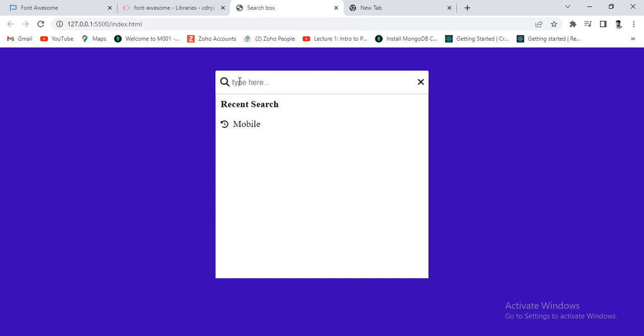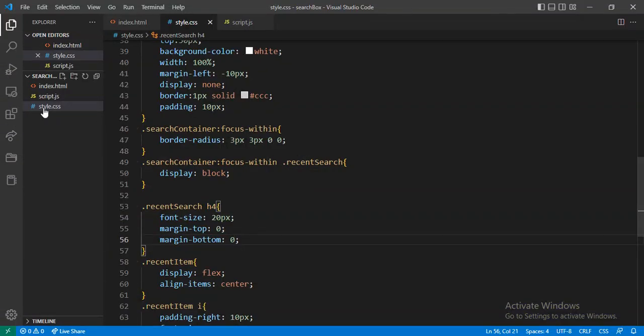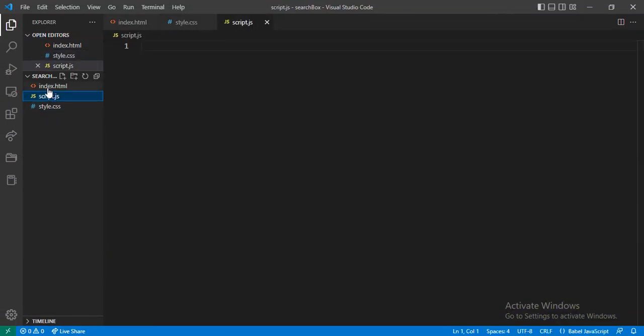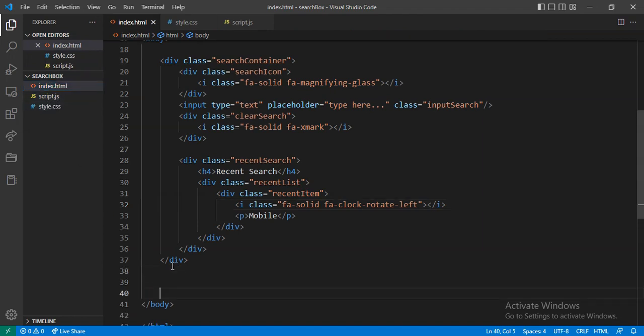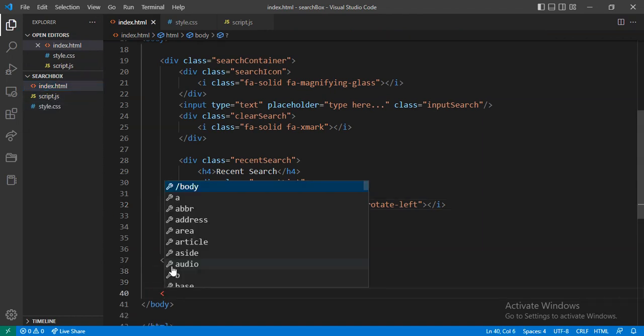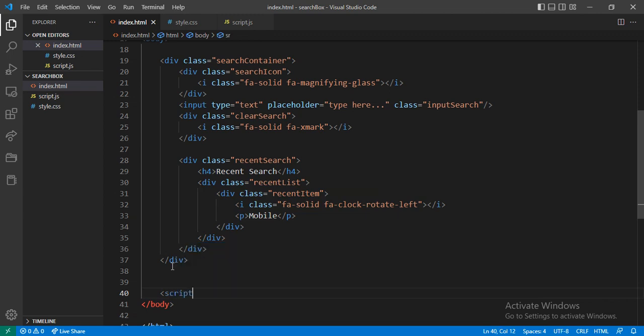When we click here, type anything and press enter, then this will come here. For that I use the JavaScript file, and first of all I want to include this JavaScript file in the HTML file. I give the script src script.js.